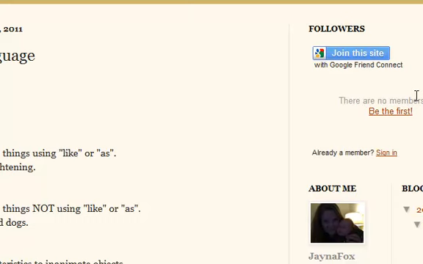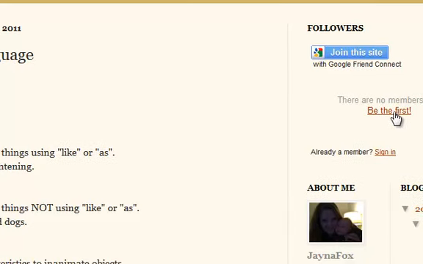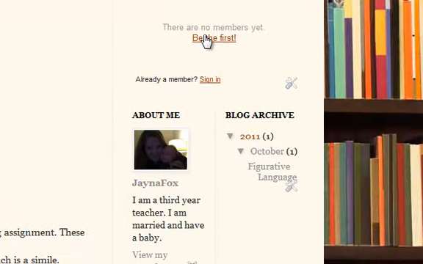And over here, there are no members yet, but I can make this private so that only my students can comment on it. I like that as well, as a safety feature for the kids. And I can either give them a screen name that is completely anonymous, like numbers, maybe having to do with their student ID, or I can let them create their own. So they can join the site, and we can have followers.